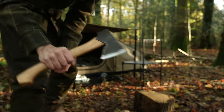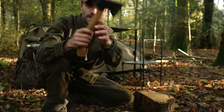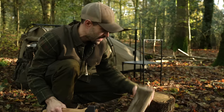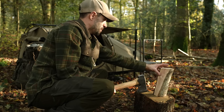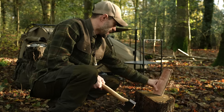Do you know what, guys? I'm just really pleased. I love the kick here as well on the handle, so that for this type of work, you can really swing it. Look at that. Makes light work. Deep stick.